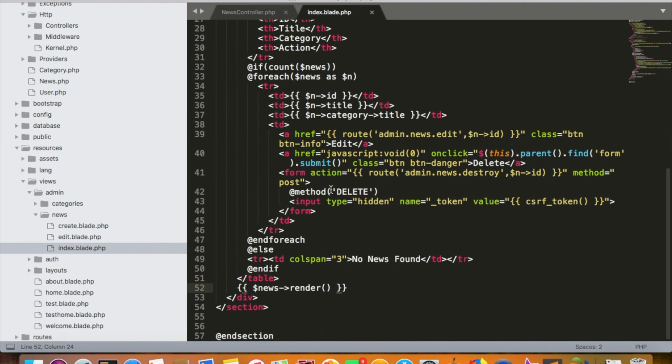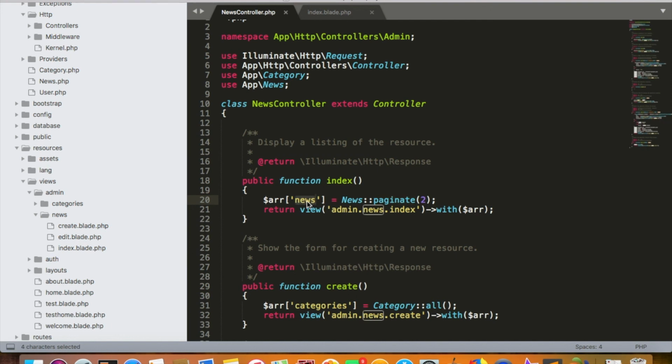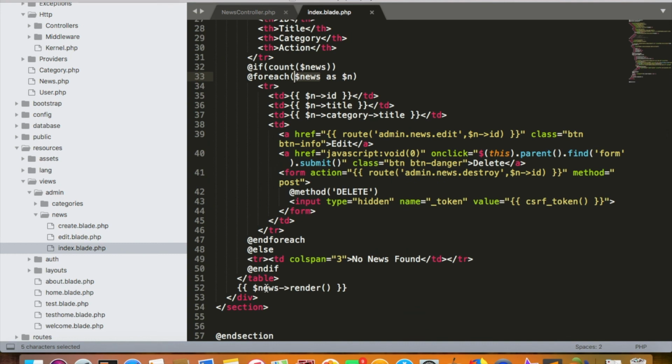Finally, in order to show my page numbers, all I need to do is call a function called render and print it out with reference to news, the index representing the news object. I just need to call the render function with reference to that object, and it will work it out for us. So that's it for pagination. I hope you understood how to use pagination in Laravel and how easy it is to implement.